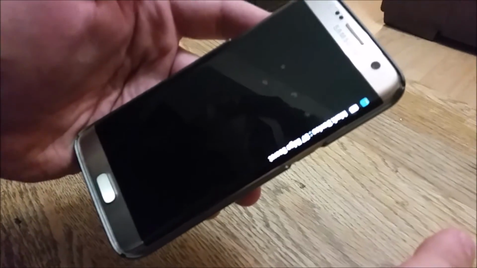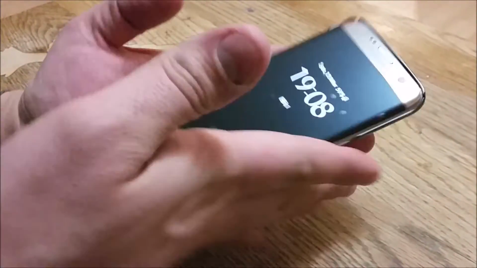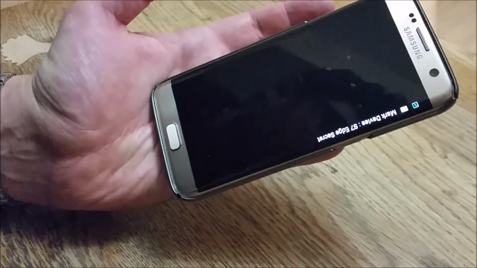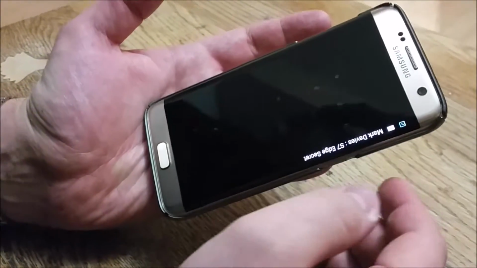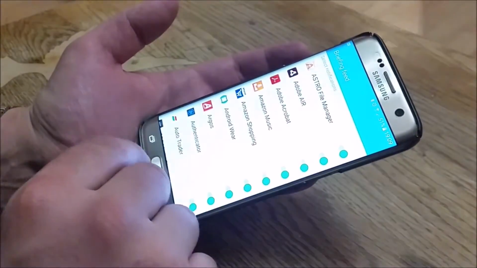You can see there, it gives you a brief little glimpse of what that notification is. So if I press the power button again, it goes back to always on display. So if I try again, just to replicate it, up and down. There you go. It's very gently doing that though, aren't you? Very gentle.